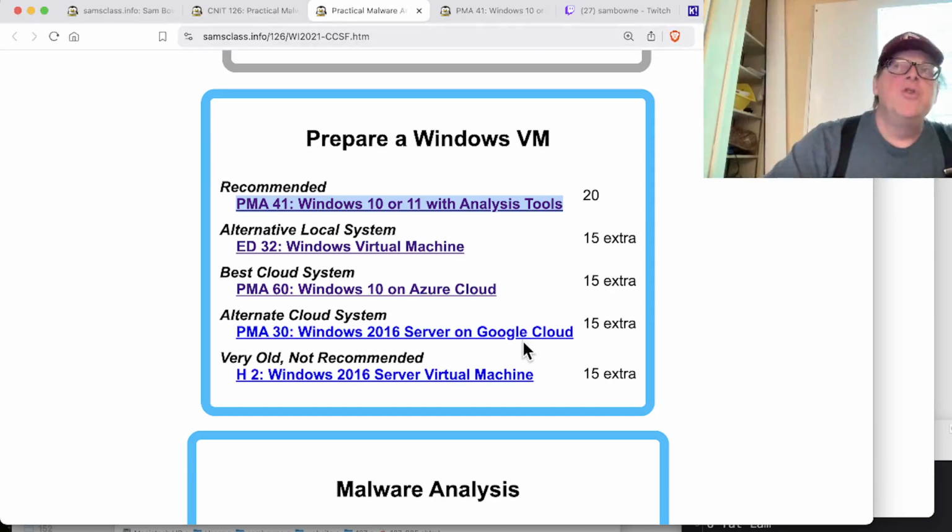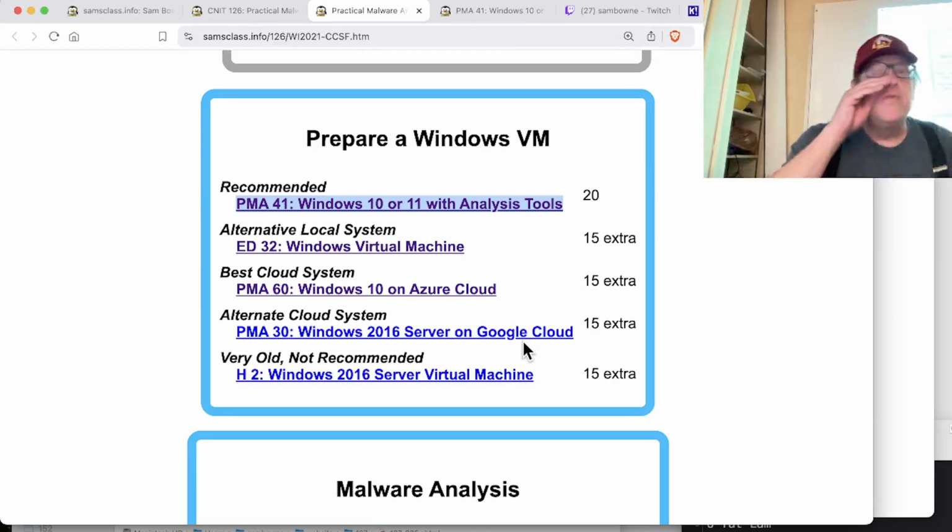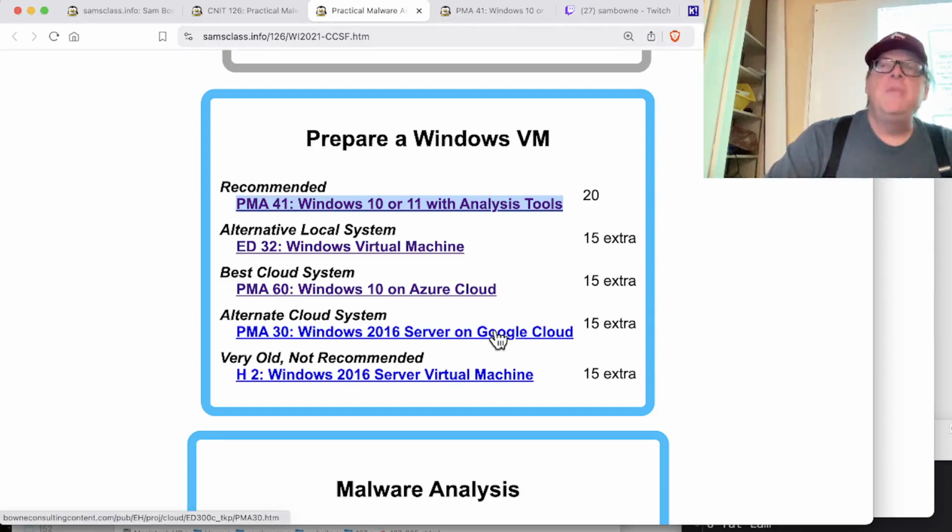It does not matter what version of Windows you run. You can run Windows 10, Windows 11, or a Windows Server like 2019 or 2022, any version of Windows Server, because all the stuff we're doing in this class is using the heart of Windows that hardly ever changes. But you do need to have some kind of Windows machine that is separate from other machines you use so you can run malware on it. So get one of these going. And that's the first thing.